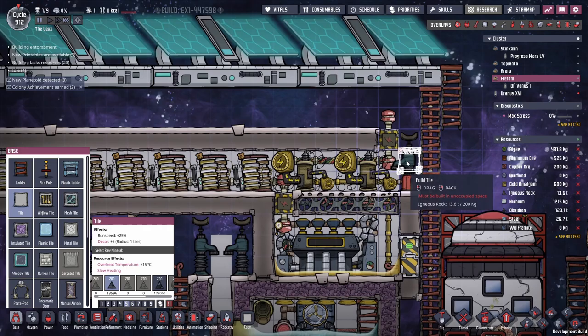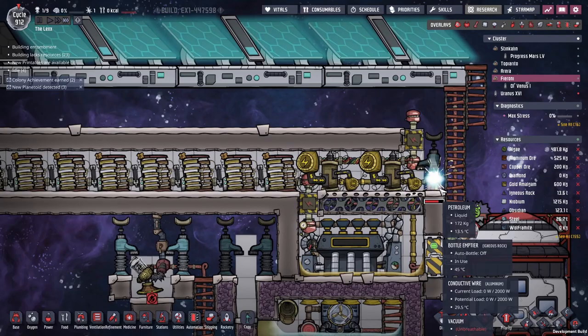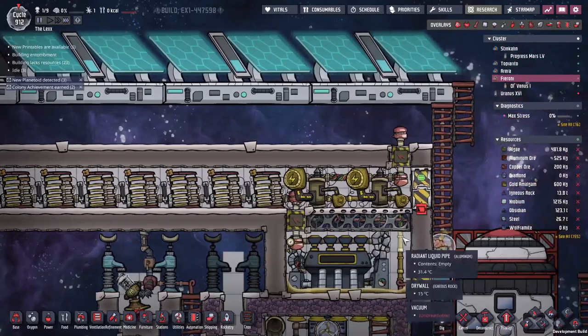Now, when it comes to walling this in, before we do, there's a couple of things we want to do. We'll deconstruct that. And I think we'll get all that stuff out of the way. In fact, we'll put in a door here. Door installed. This entire place is now airtight. It's time to pressurize it.